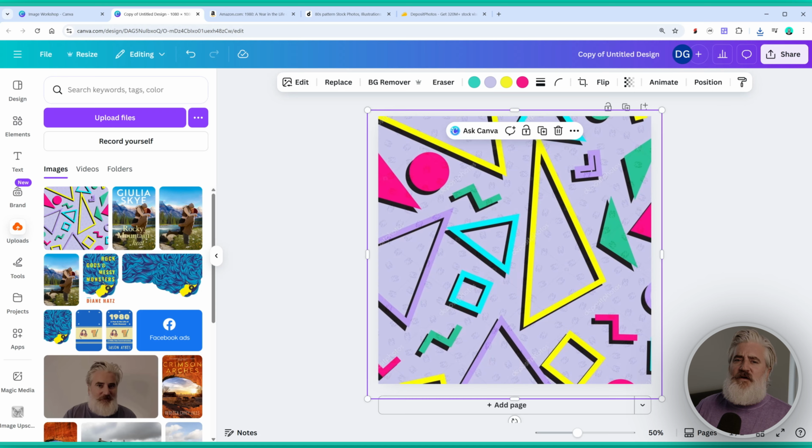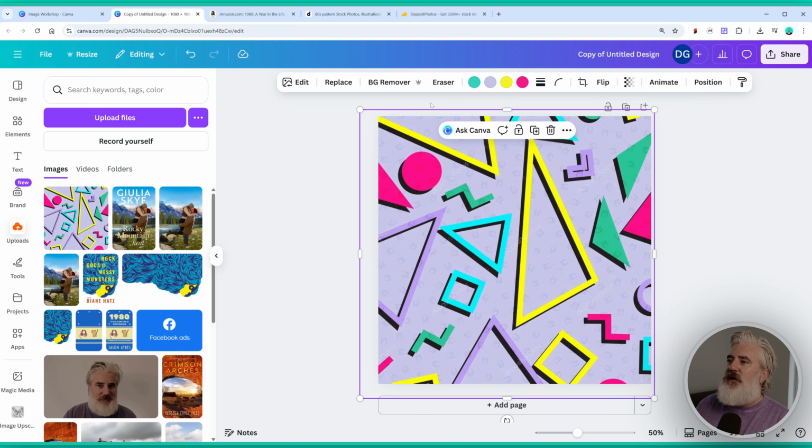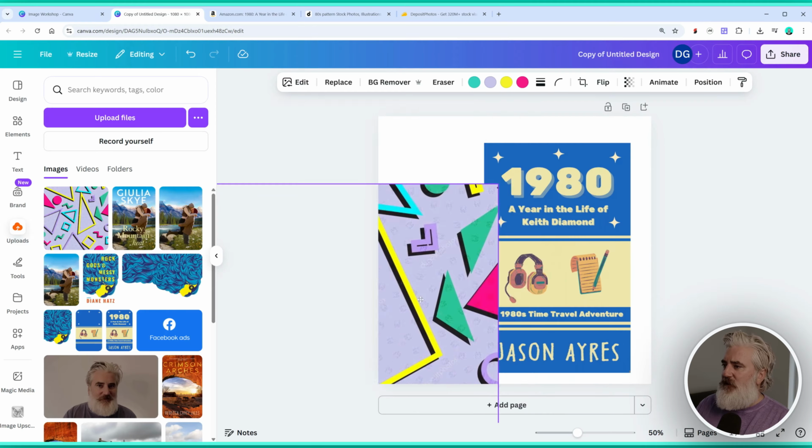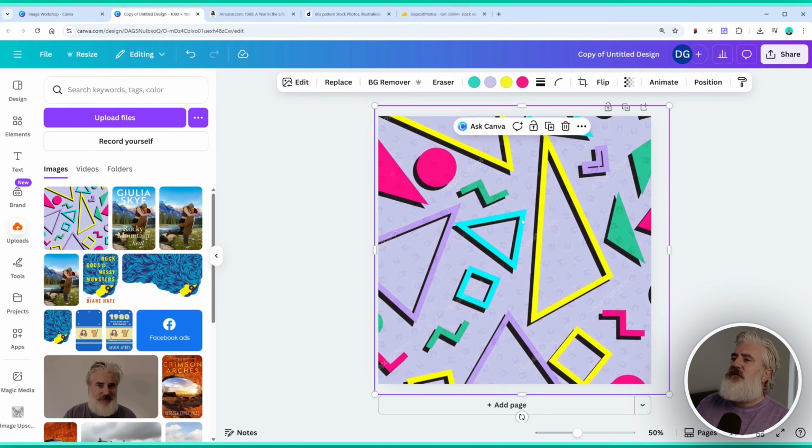Graphic designers often do this if they're mocking up a cover for a client. They will get a few different stock photos or stock images, and they will see which one the client wants. Then they will go and pay for the stock image. So in this case, we're only just seeing if it works with our color palette. And here's one thing you can do to help with that.